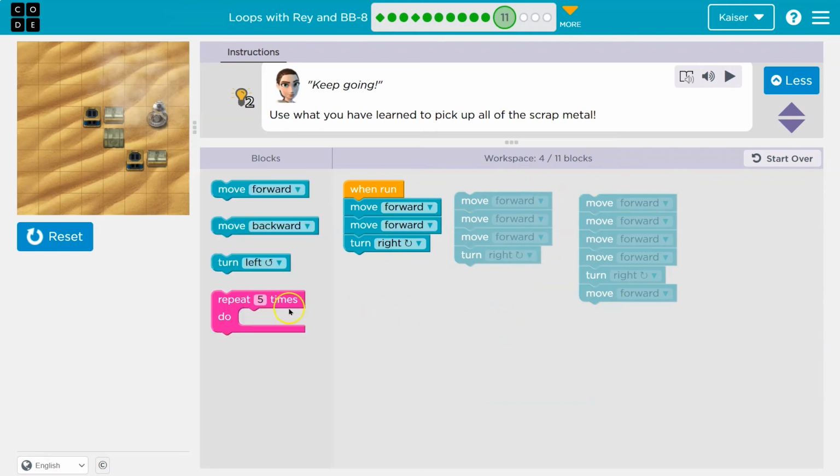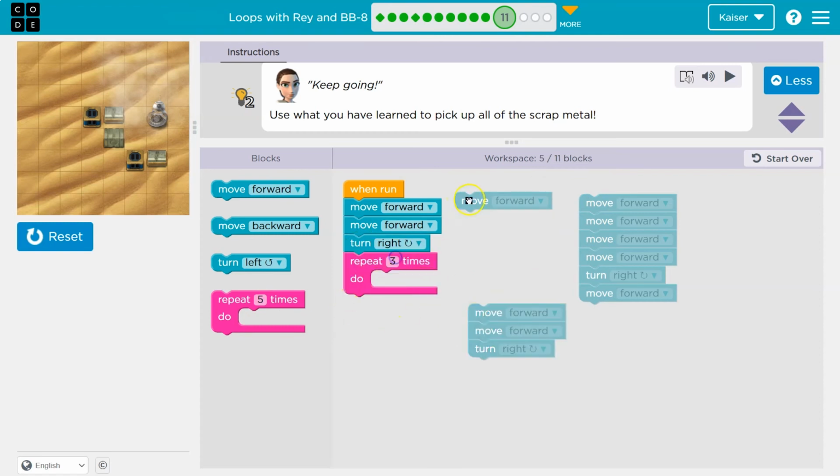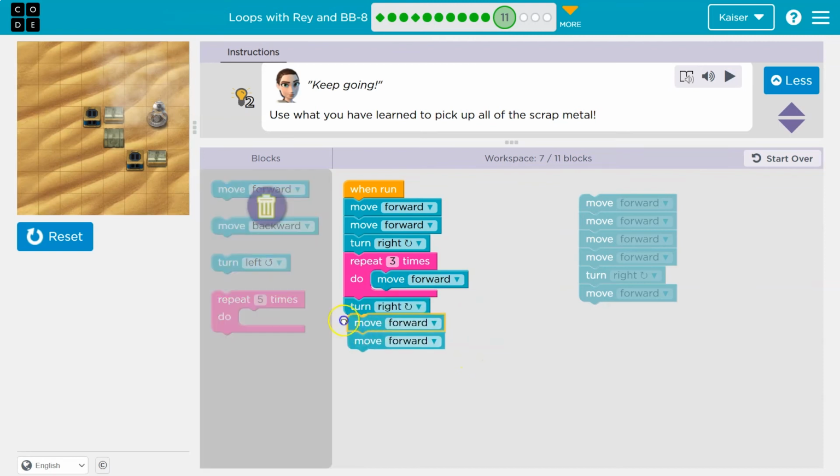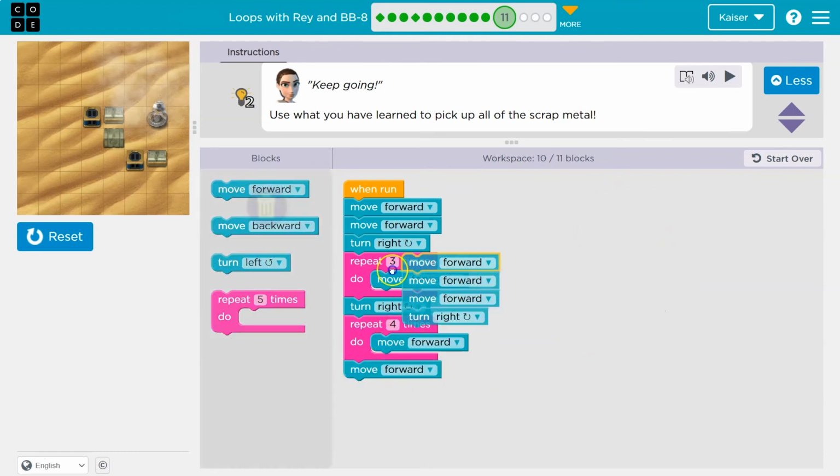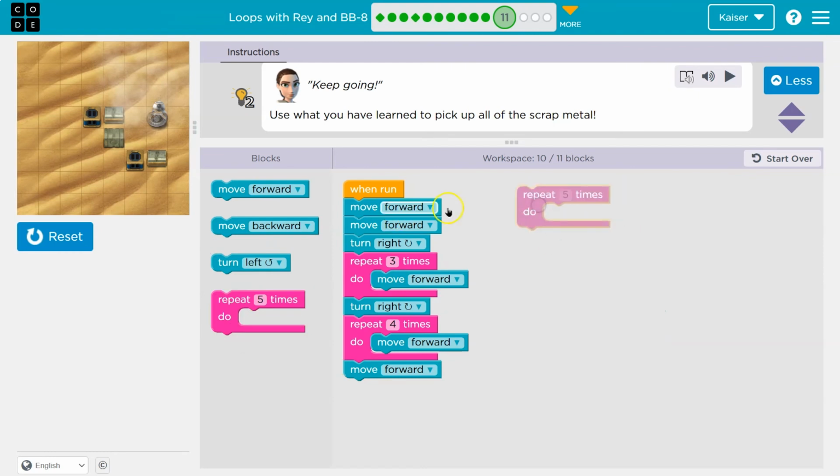So that's kind of hard to repeat, but let's try using multiples then. So I could turn right, and then how many times? 3, okay. And then after that, I want to turn right. Then what? Well, I want to do this thing. Okay, well then, 4. And what's going to happen here? Also, if you want, you could have used a repeat for these 2 move forwards, but it's the same amount of blocks, so I just didn't.